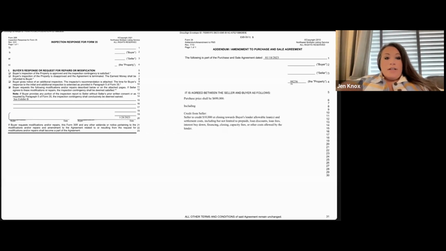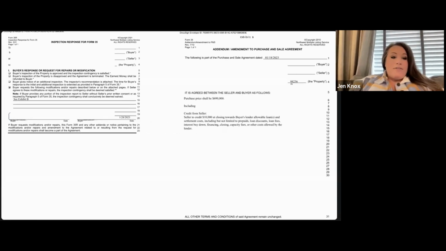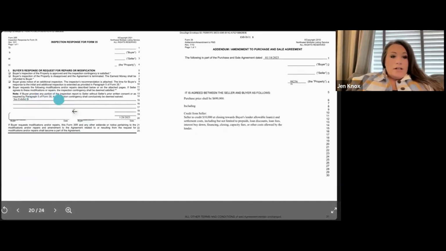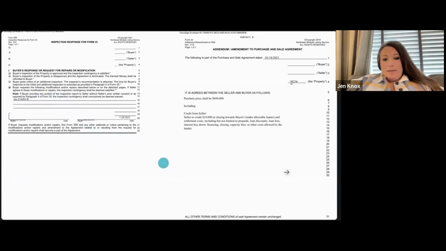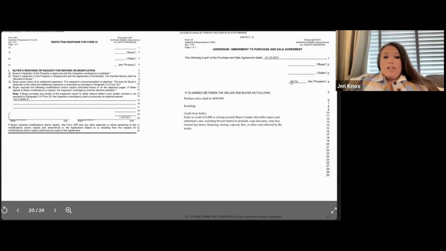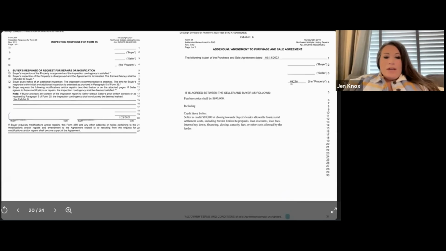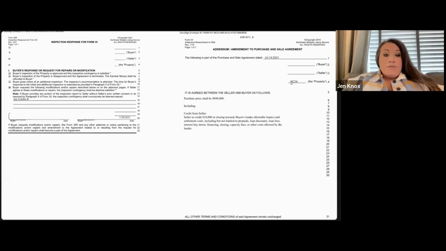So think of it like an offer, counter offer situation. Right here, I hid and redacted the information so the sellers can remain protected, even though the transaction has long since closed. On the initial inspection response, the buyer requested the following items. The buyer had sent over a Form 34 asking for the purchase price to be changed, asking for a credit. We had also talked about the reasons for the credit. This is what they sent over.